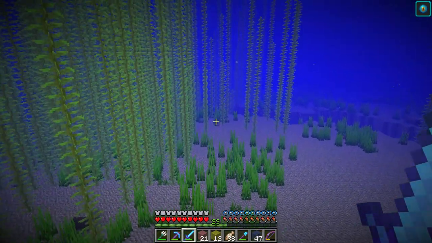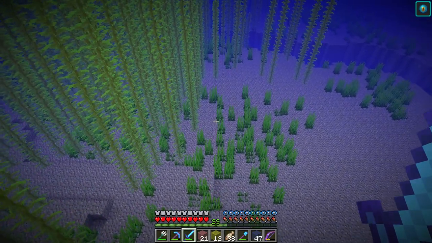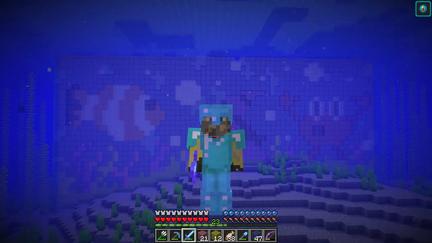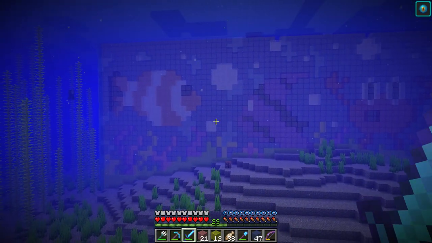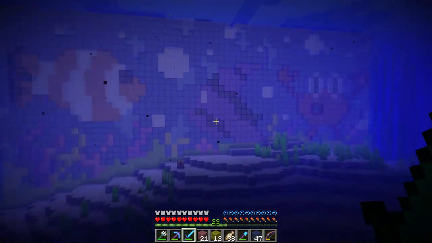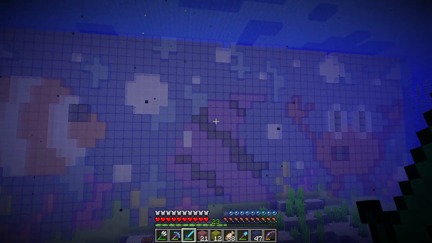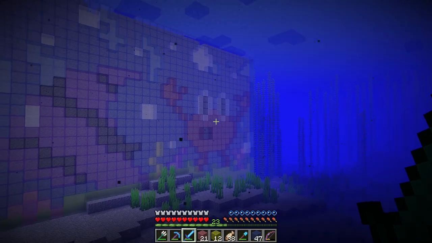Well, did you take a guess? If not, here's your last chance, because here we go. Boom. There is wall one. It's a water scene, so if you guessed fish or something like that, there you go. I tried to make an angel fish, a clown fish, and then a crab.